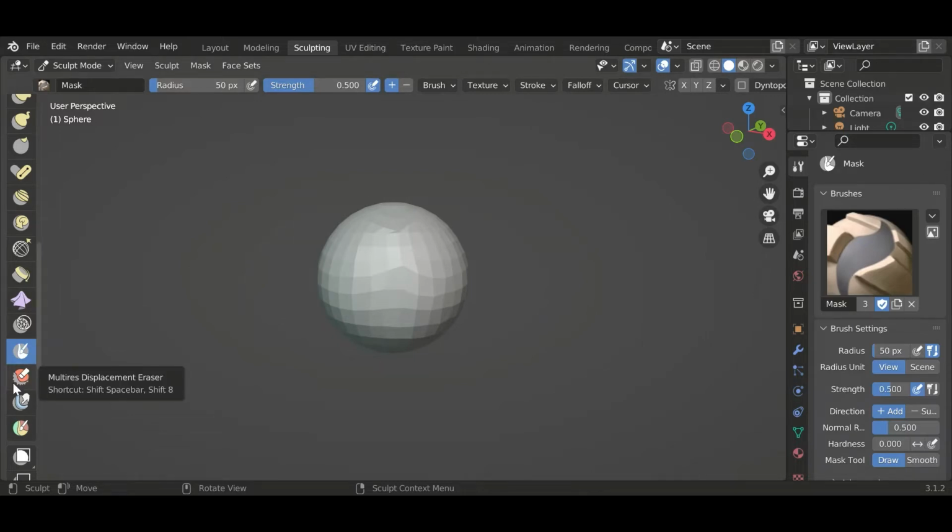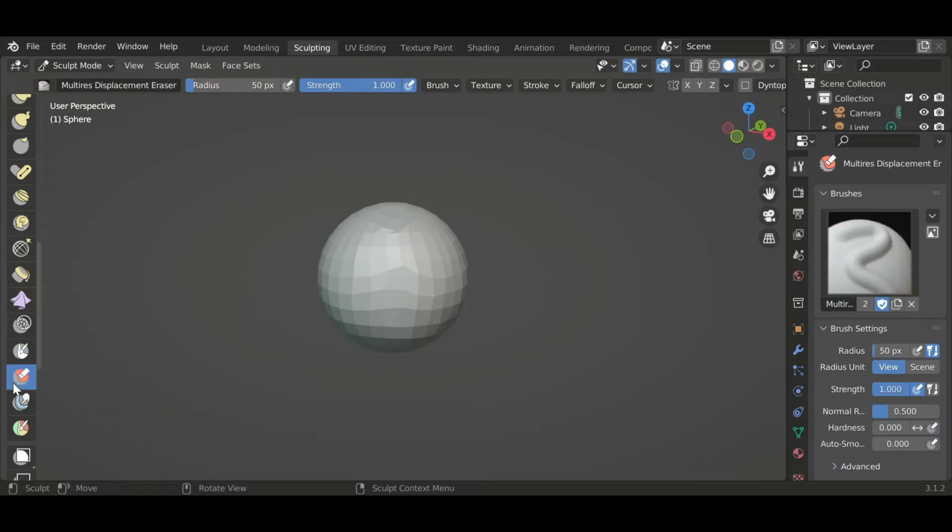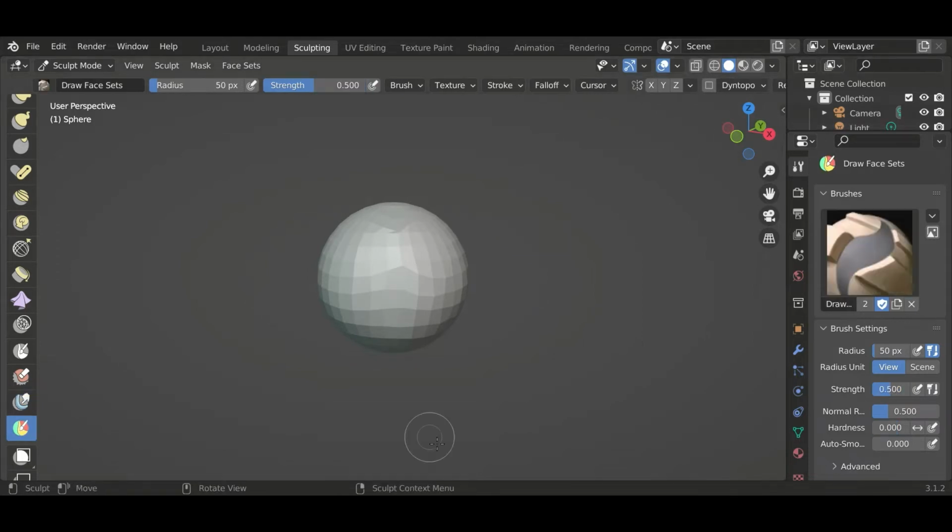The next option, Multi-Res Displacement Eraser, doesn't actually seem to do anything useful. And the next tool, Multi-Res Displacement Smear, also has that problem. The next tool, Draw Face Sets, simply highlights the set of faces on the object for you.